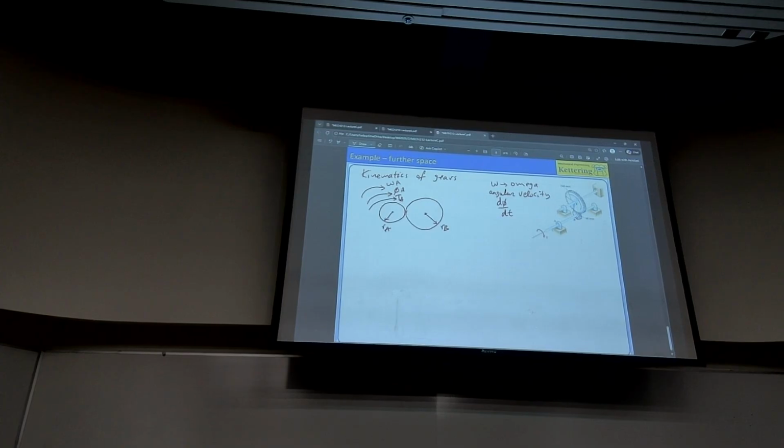And the question is this. I switch the color here. We want to see what these three parameters are on the right one, if these two are in contact. Geometrically, these have to be equal in magnitude, opposite in direction, not necessarily equal. So I want to solve for TB, phi B, and omega B.